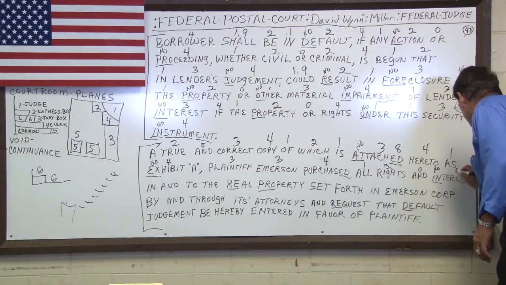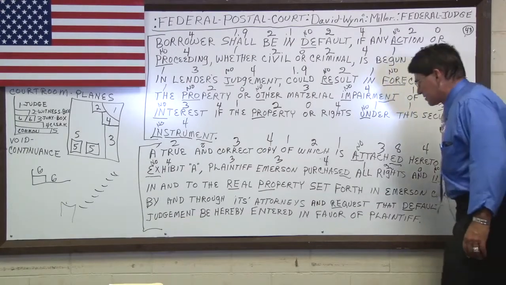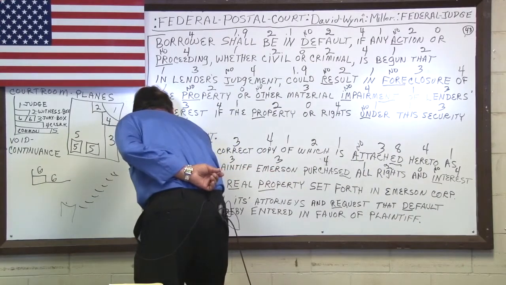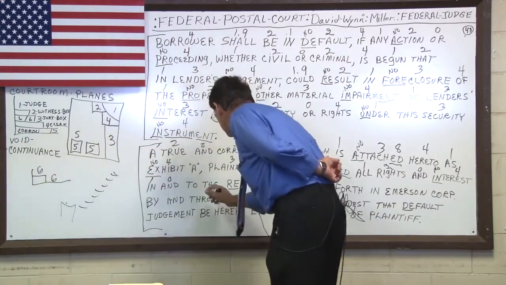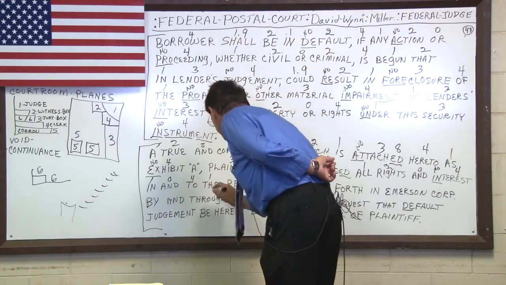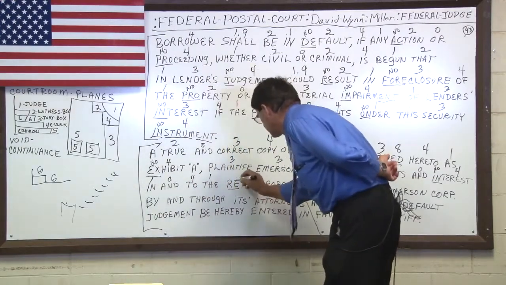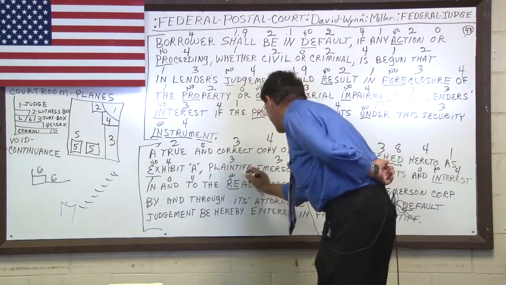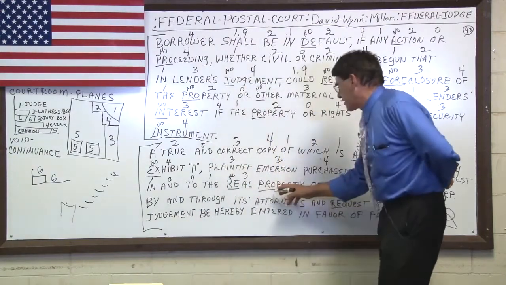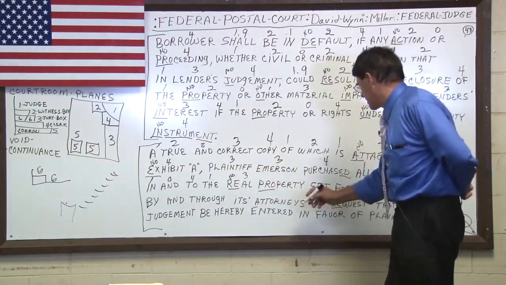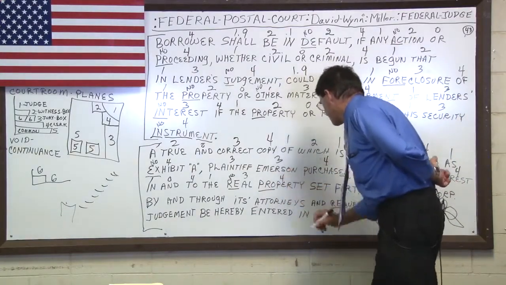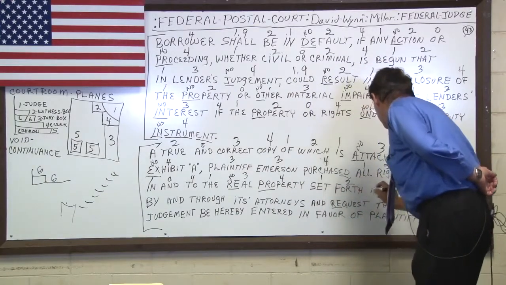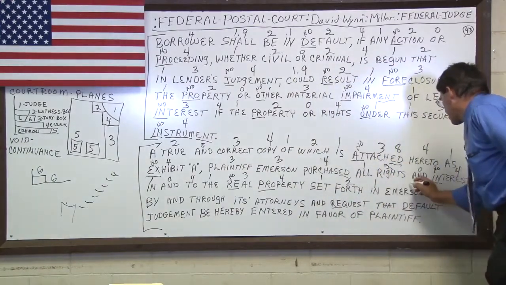And that becomes a pronoun because of the word and. So interest becomes the adverb, making in to become an adverb. And is a conjunction. To becomes the pronoun, thus the adverb, making real. Re means no. Contract as an adjective of the property, pro, no, per, person, ty, contract, as a pronoun, no, set forth as an adverb verb in Emerson Corporation.